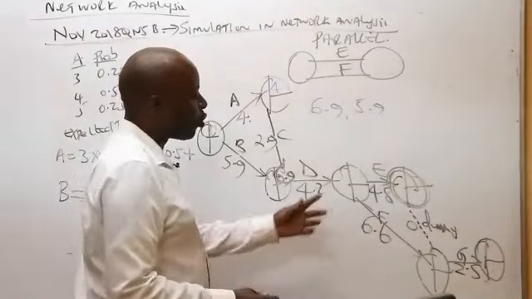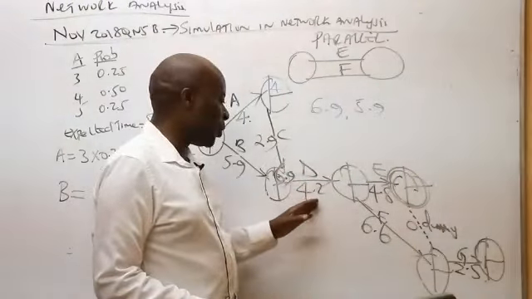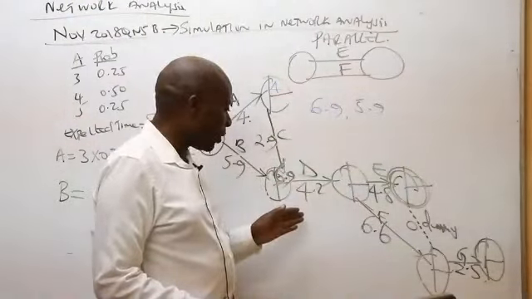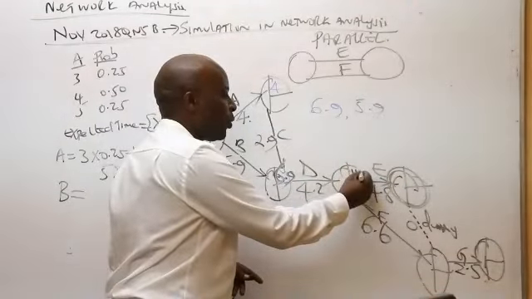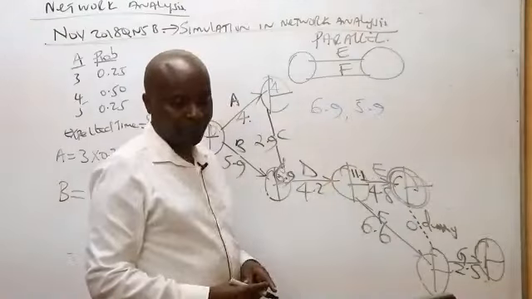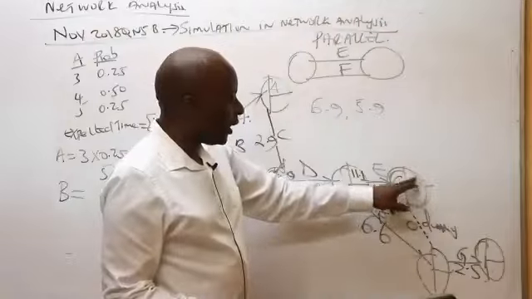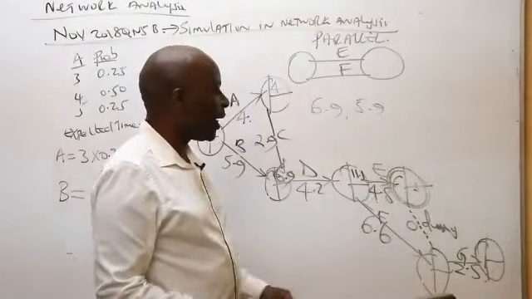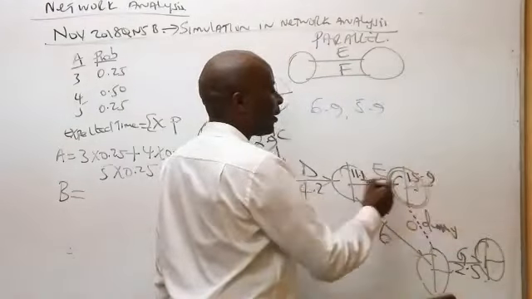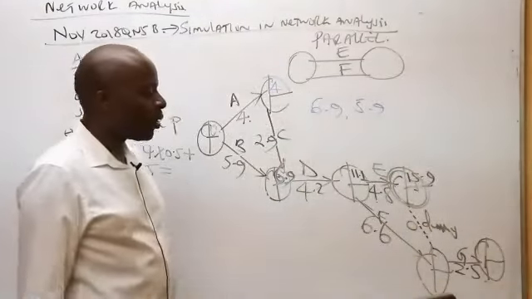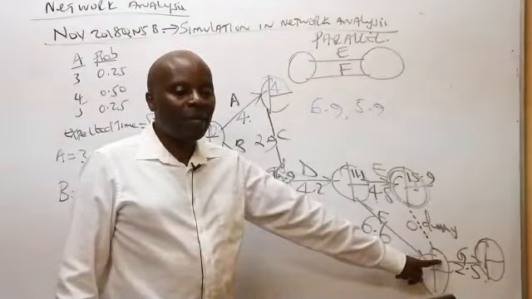Ladies and gentlemen, here there is no comparison at all because there is only one arrow. So what is 6.9 plus 4.2? That must be 11 point what here, somebody? 11.1 if I'm not wrong. So 11.1 plus 4.8 gives me 15.9. No comparison at all.